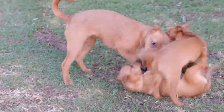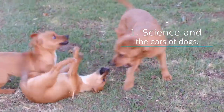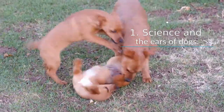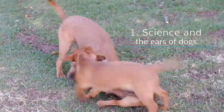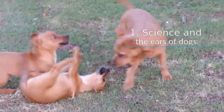Science and the Ears of Dogs: In 2014, a study was carried out that determined that the cells of the neural crest of dogs were affected over the years and with the care given at home. This study was on animal genetics. The results showed that these dogs have a slight deficiency in the neuronal crest, and this prevented the cartilaginous tissues in the ears from developing well. For this reason, some dogs have their ears straight and others do not.